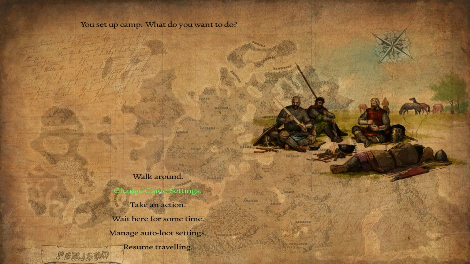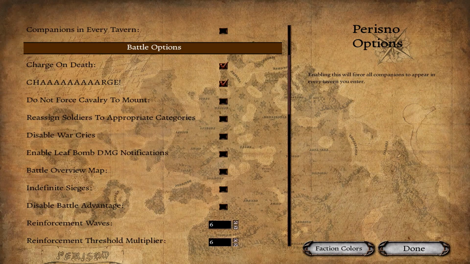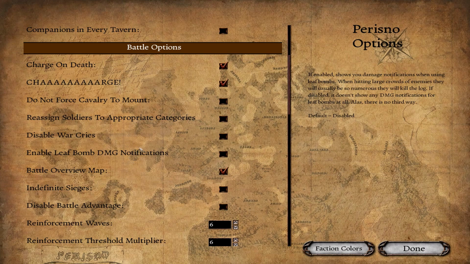So one final thing that I do want to mention, in that change game settings, which can be found in the camp menu, scroll down, there's a few battle options. These are very important gameplay-wise if you want to change certain things. There's infinite sieges, the original endless sieges. We have the battle overview map, which I'll put on because I just removed that for video purposes. Disable war cries if the war cries get too out of hand for you. Reassign soldiers to correct categories, that's pretty much self-explanatory.